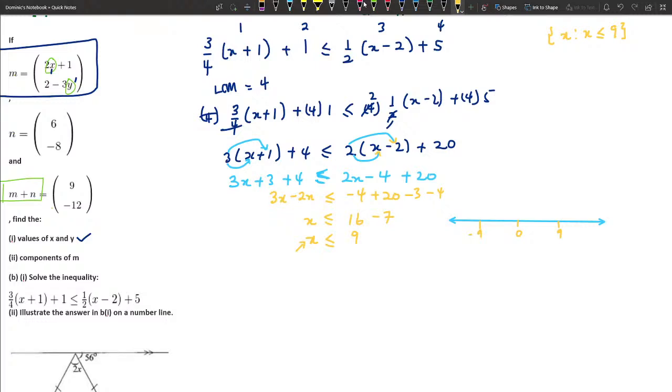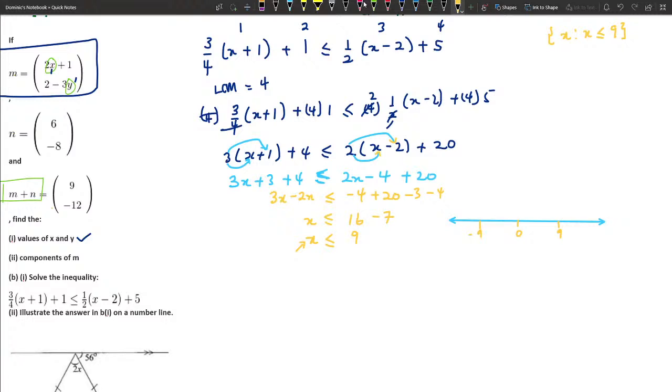Okay, so Derek is asking a question. What if the 9 is a negative? When the 9 is a negative, it will not affect the sign. It is when the variable is a negative that it affects the direction of the inequality sign. So for the value, it will not affect it. But for the variable, if it turns out to be a negative, it will affect it. So that is the number line.